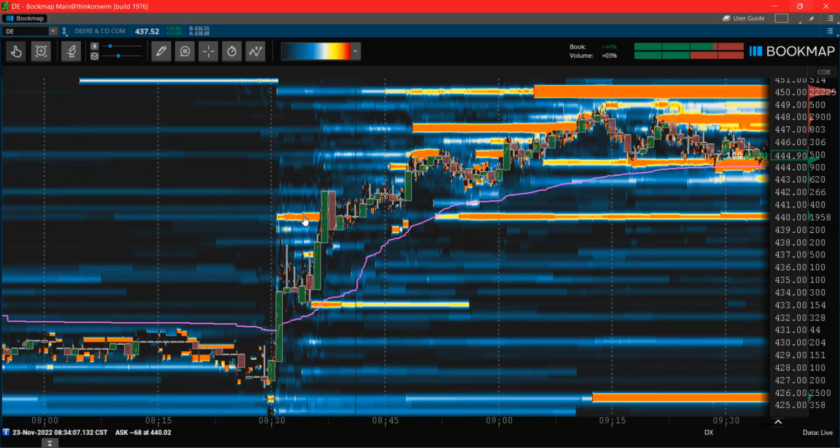Now, whenever it absorbs those major levels, so when these orange and green levels disappear, all those orders are filled, and it pushes through on average about $1 or so. It's going to push through about $1. So we always need to see that pullback on that major level of liquidity. That right there is what will confirm whether or not this is going to turn into momentum to the next level or it's about to fall through the floor.